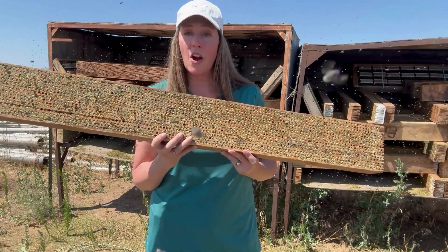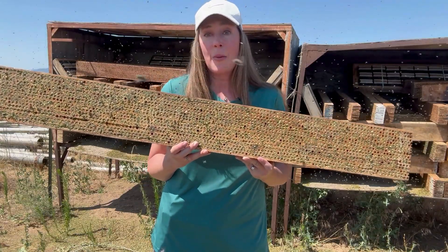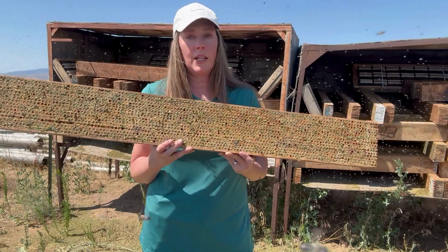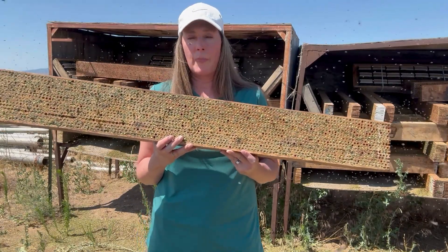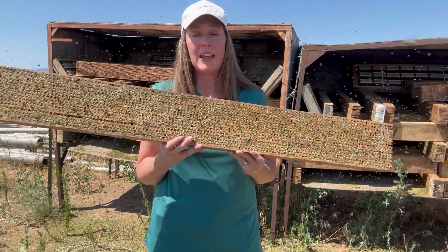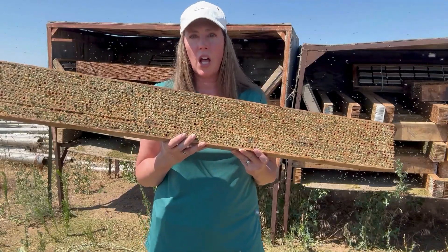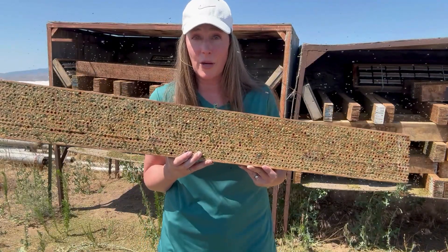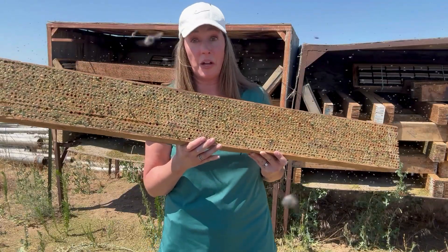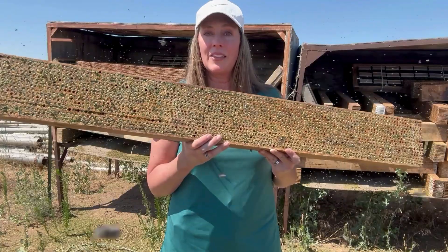These little bees are your summer pollinators. They emerge in 75 degree temperature but they love hot weather, so if you live in a hot state, leaf cutter bees are your bees. I live in the Seattle area and my leaf cutters haven't emerged yet — we're getting close. They typically emerge in the cooler states at the end of July, early August. So if yours haven't emerged yet, hang tight because they will. But today I'm out in almost a hundred degree weather — it's really hot out here.